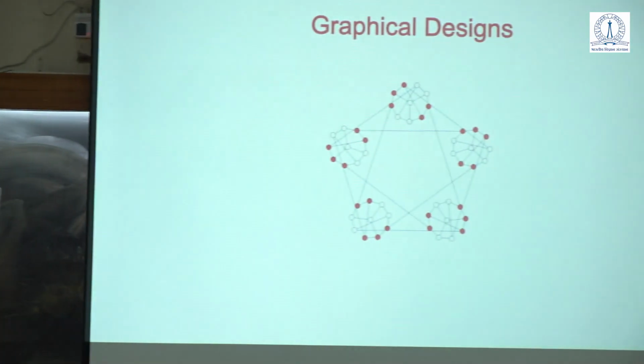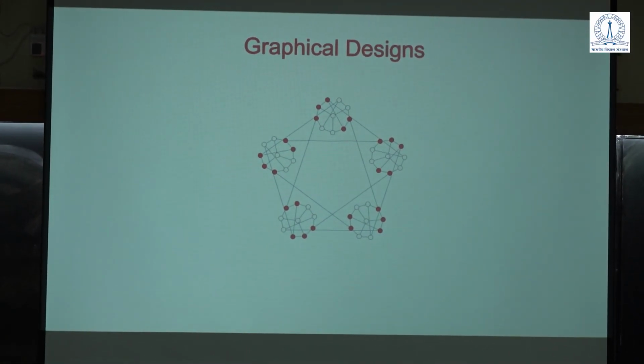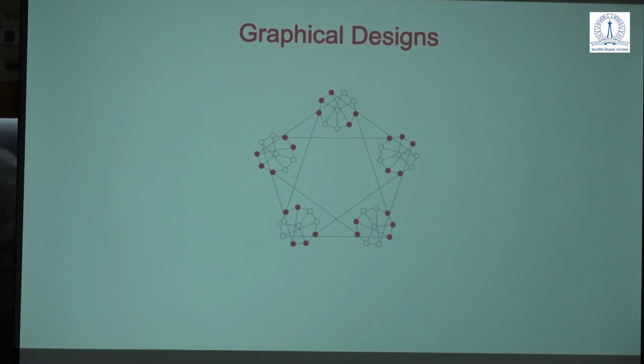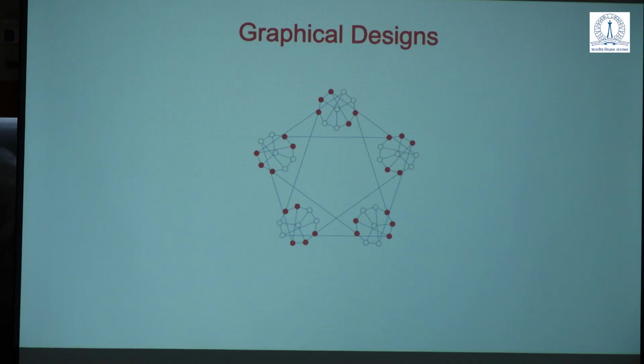Okay, so this is going to be hopefully a relaxed talk, movie time. So you can look at some pictures and tell me what's happening, okay? This is just a picture of a graphical design. This is some particular graph, and this is a collection of vertices that can average a certain number of eigenvectors, okay? I haven't given you any details, it's just a picture.